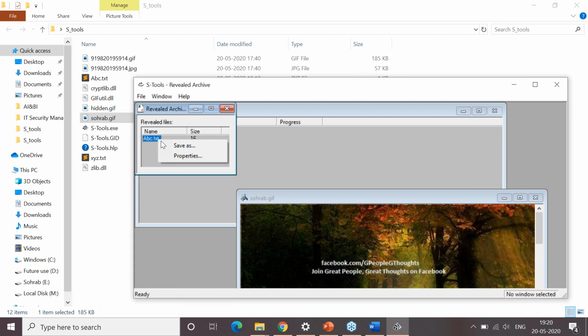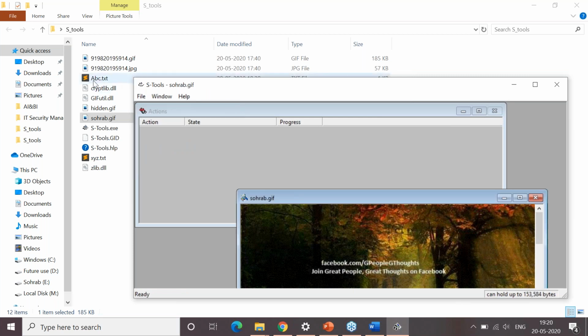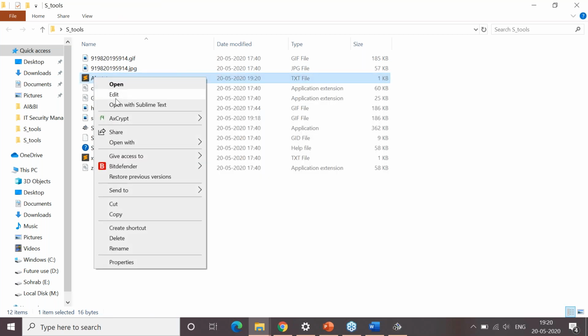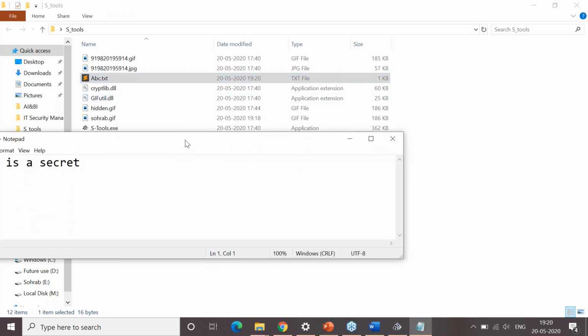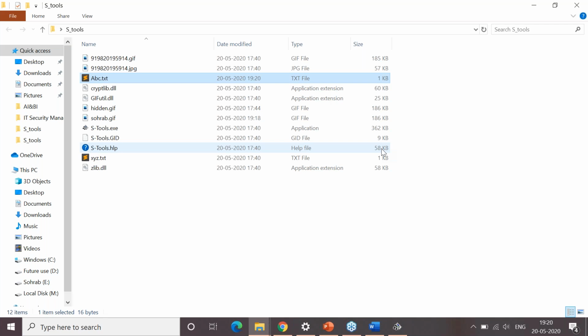It says there is a file. You right click and save the file to your computer system, and it's going to replace the file, of course, because it is already there. Here goes the file, and here's the secret. Just a small way to save your secret. Could be anything. Or maybe this is for emergency purposes. Sometimes you might have to.